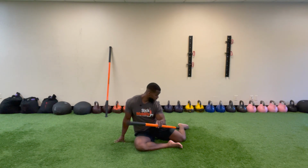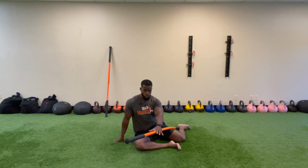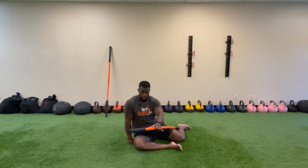All right, make sure your setup is comfortable. So from here, same thing. I'm going to drive the stick down towards the floor and resist it. Have the hand on the stick and push down. Resist. 3, 2, 1, and ease off. Good. Got 2 more. Push down, resist.